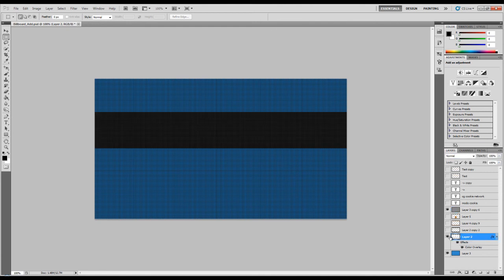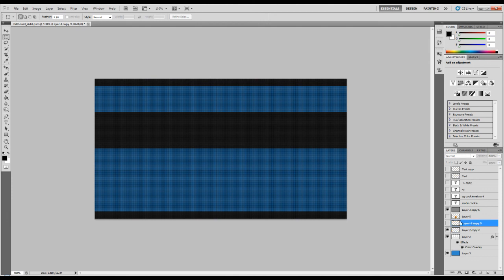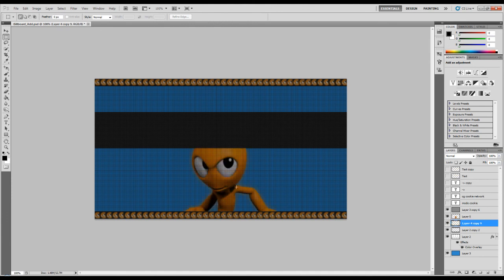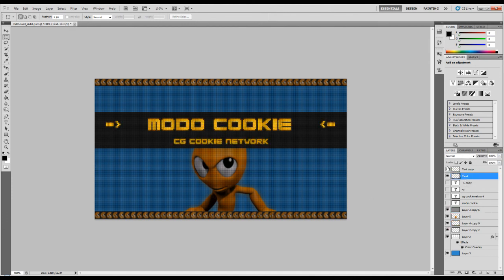Then I added in the black part, then the lower parts, and then I added the CG cookie logo, just so it gives more interest. So it will be more interesting like this, and then the cookie here, and then some text which has a blurred version of it on top. So like I said, not a big deal.